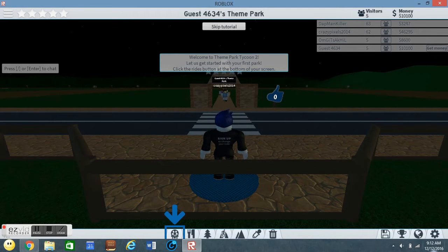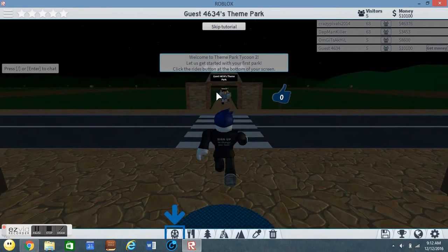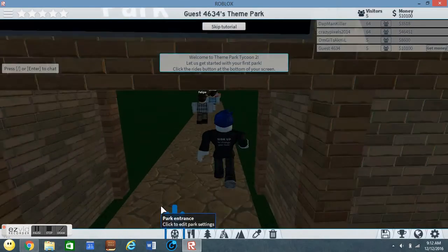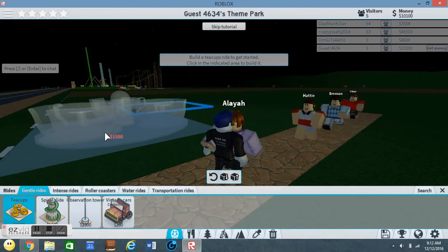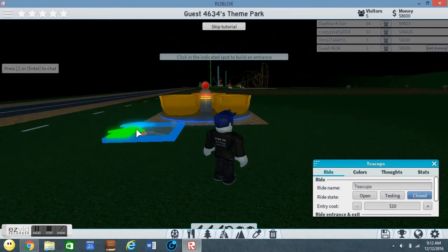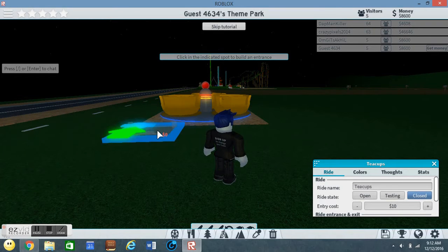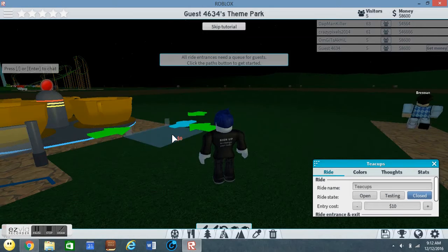Okay. Welcome to Theme Park Tycoon. Let's get started with your first part. Click the lines right at the bottom of the screen. Wait, is this third part? Okay, what's this? Okay, this is the rides button. Do I have to put it in here? How do I put it down? Okay, now what? Click on the indicated spot to build an entrance, okay? Now build an exit the same way.